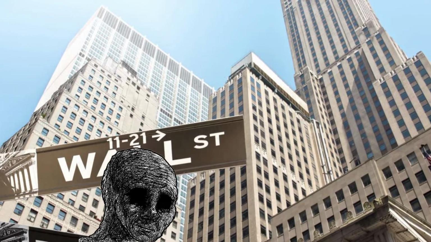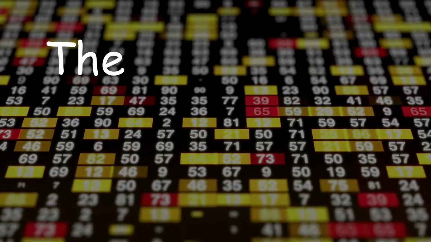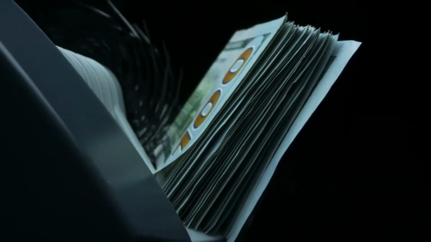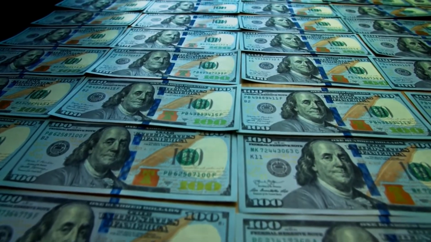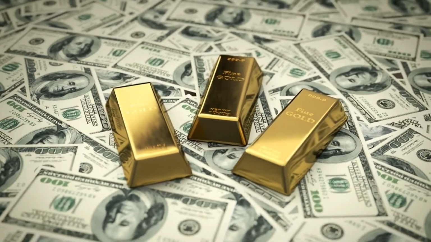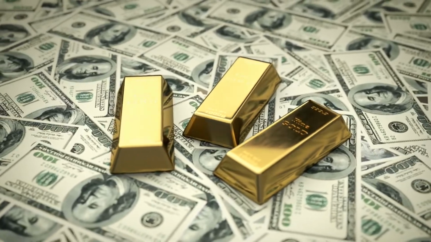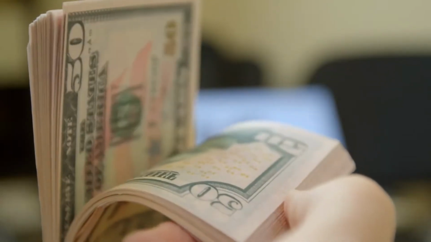The problem is that these actively managed funds have fees, and most of the time they eat into the profit generated by the fund, even leading to negative alpha. And this is where we get to the efficient market hypothesis. The efficient market hypothesis, or EMH for short, states that market prices incorporate all available information at all times, and so securities are always properly priced. Therefore, according to EMH, there is no way to systematically identify and take advantage of mispricings in the market because they do not exist. And if mispricings are identified, they are quickly arbitraged away.